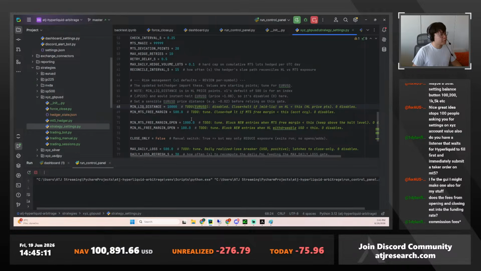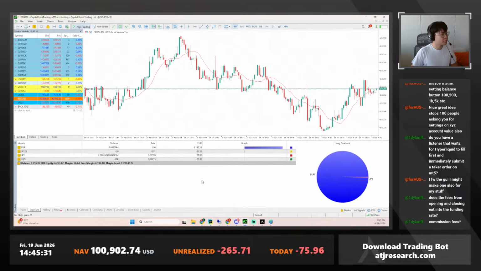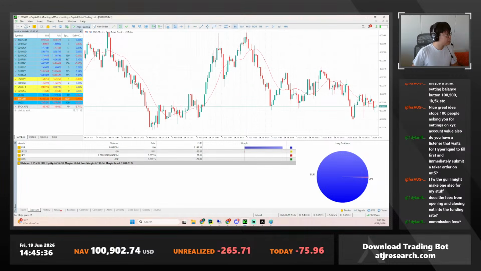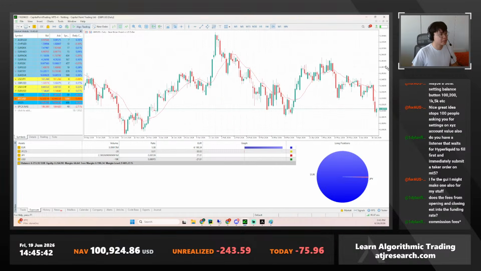And here we have the liquidation distance. This value should be lower because now we're trading Forex. So here our trading strategy will be disabled. And on Forex, the liquidation distances don't have to be that far away. So if we are just 0.1 away from liquidation, on Forex, it's very low. Let me try to visualize that on the chart. So we have GBPUSD. So we would have to get liquidated if GBPUSD goes to 1.4, right? So that would be our liquidation distance, which is still kind of low.